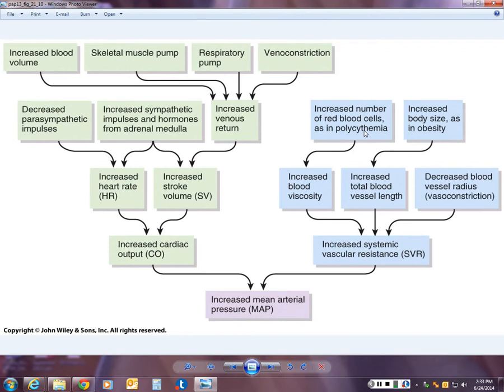If any of these is changed in a manner that increases vascular resistance, that means your arterial pressure, your blood pressure, basically has to go up. And you can see several ways in which your blood pressure can be altered, all of which are determined by an increased cardiac output. But at the end of the day, resistance helps dictate pressure. Higher resistance means that by default you have to have a higher pressure because you have to maintain that same level of flow.